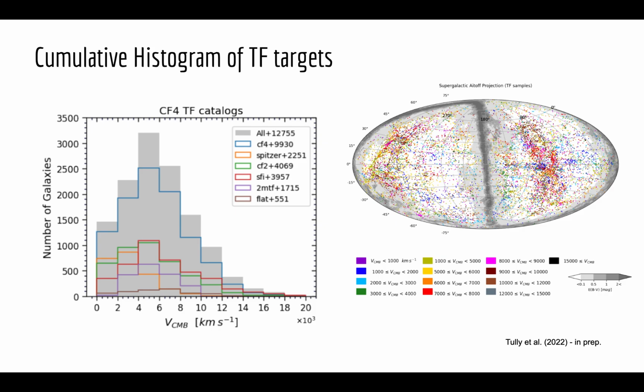We have 12,000 galaxies with Tully-Fisher distance measurements, and these are different methodologies of Tully-Fisher distance, different catalogs of Tully-Fisher distances. And CF4 has an additional 10,000 galaxy distances, and the redshifts of these galaxies are not going beyond 20,000 kilometers per second, and they are well within 15,000 kilometers per second. And the redshift distribution of CF4, or the additions to the CF3, is kind of the same as the previous versions. And here you see the supergalactic XY projection of these TF distances. Here, this is, for example, the Virgo cluster, the Virgo southern extension, and the other regions.